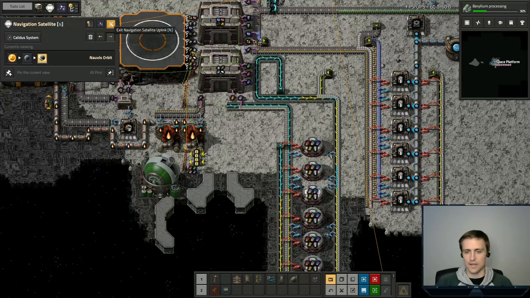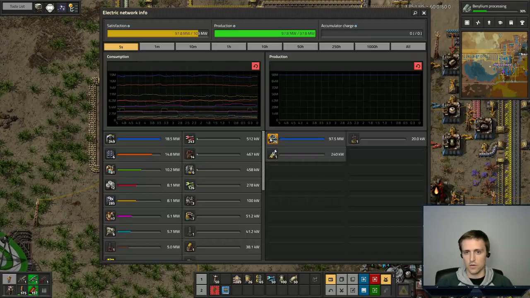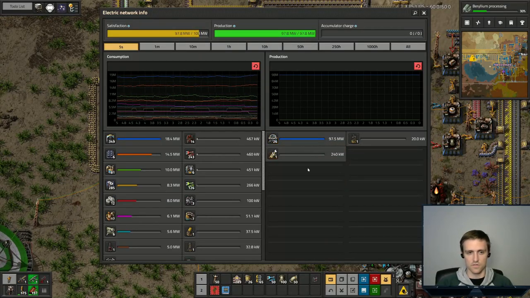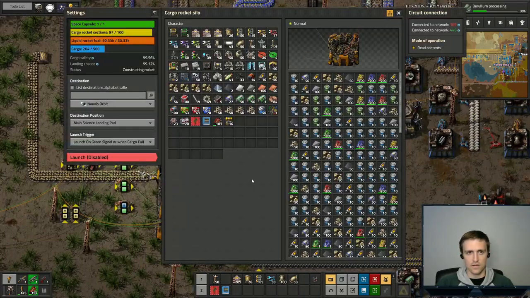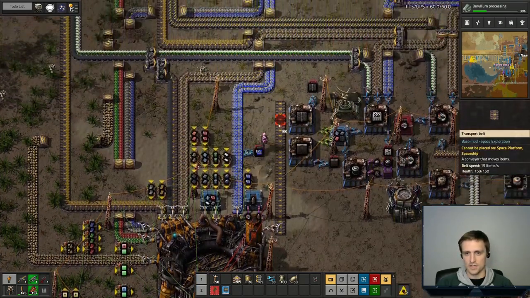Okay, so our cargo rocket is definitely gonna be getting a little full here. And unfortunately we are low on power down here. So we are struggling in terms of getting those signals back from outer space. We're at 97 here. We're gonna turn this launch trigger off so it doesn't leave without us.